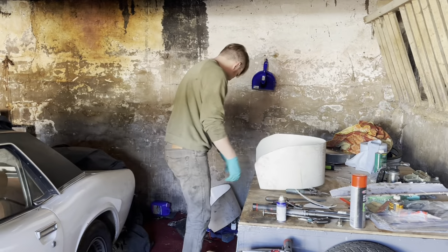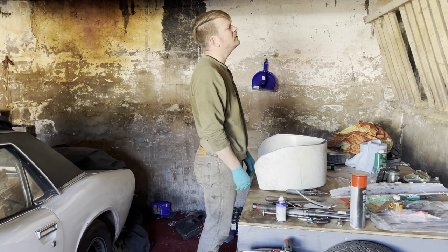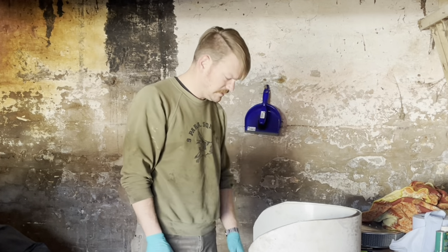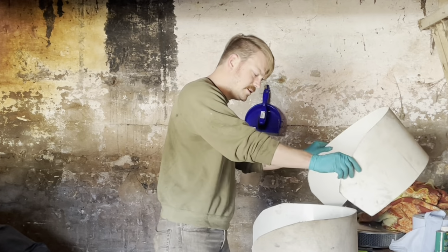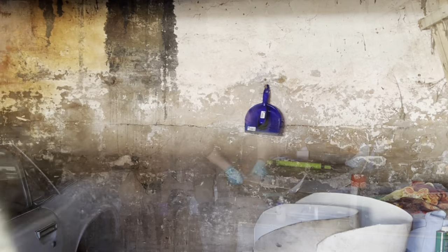Have I cut them in? Oh. I've cut them exactly the same. Rather than opposites, I've cut two for one bloody side. Right, start again.